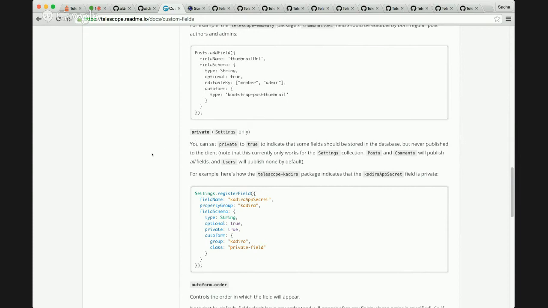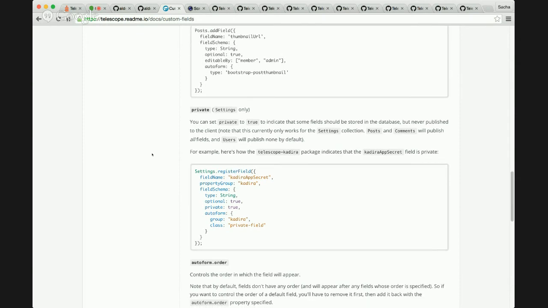So private is something that's currently implemented for the settings collection only. When you're filling out the settings form, there are fields like, for example, your Kadira app secret, and obviously you don't want to publish that to the client. So if you set this to private, you know that it's never going to get published to regular users, but it will get published to admins who have access to the settings form.